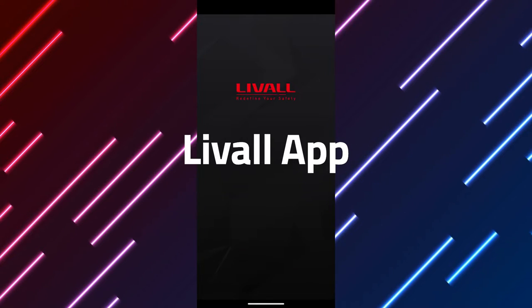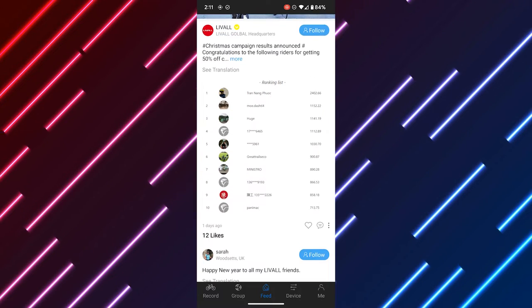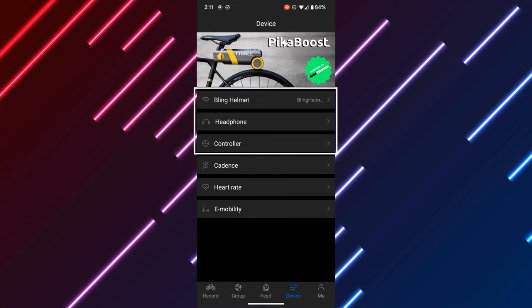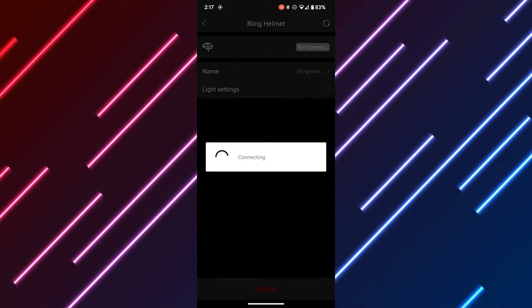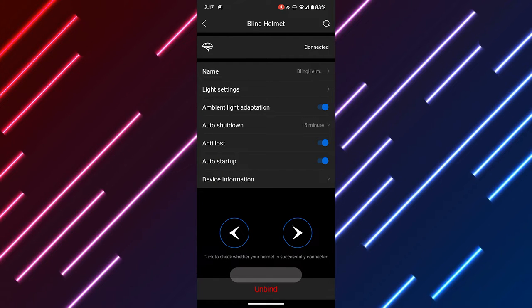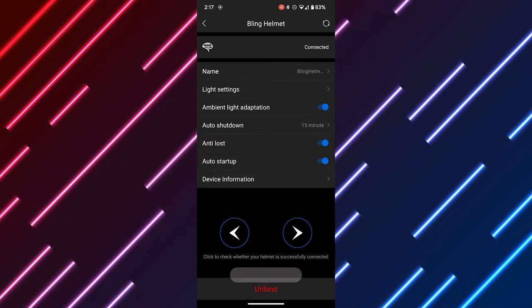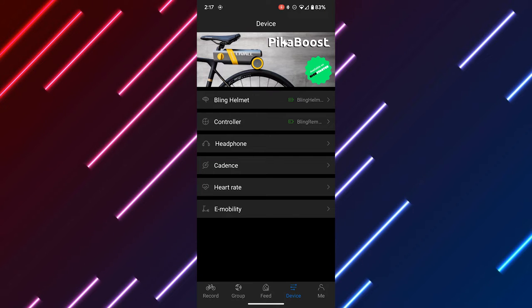The Laval app is not only the way that you connect your helmet and adjust some of the settings, but it's also a community hub for Laval helmet owners. The main focus when setting up your helmet is under Devices and the first three sections. You'll need to turn on your helmet and connect it via Bluetooth settings on your phone like you would other Bluetooth devices. Laval supplies very specific instructions for new owners, so my advice is to make sure you read the latest instructions from Laval should you purchase a helmet.